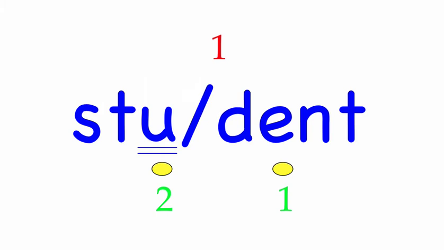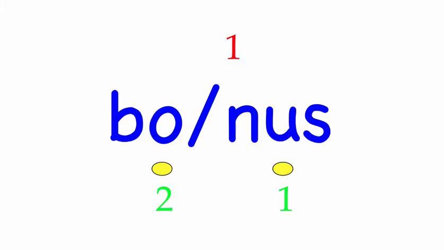Bonus. This is a two-syllable word. The first syllable is bo, two sounds, b, o. Second syllable, nus, three sounds, n, u, s. Bonus. So this is how we spell this word. Now on your paper, mark the word. And once you've completely marked the word, then advance the screen to see if you've marked it correctly. And this is what the word looks like when it's completely marked.